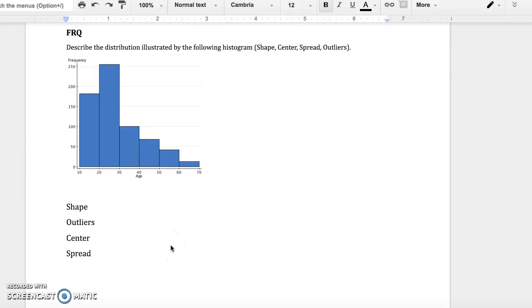Okay, now's a good time to pause. Read through the summaries in your book of 1.1 and 1.2. You can look at the outline online I have as well. And I want you to describe the shape, outliers, center, and spread of the following distribution on the Google form. And then ask any question you may have. And for thinking about how you might use this for your project, just do the best you can with that one as we're just fleshing out what your project idea might be.